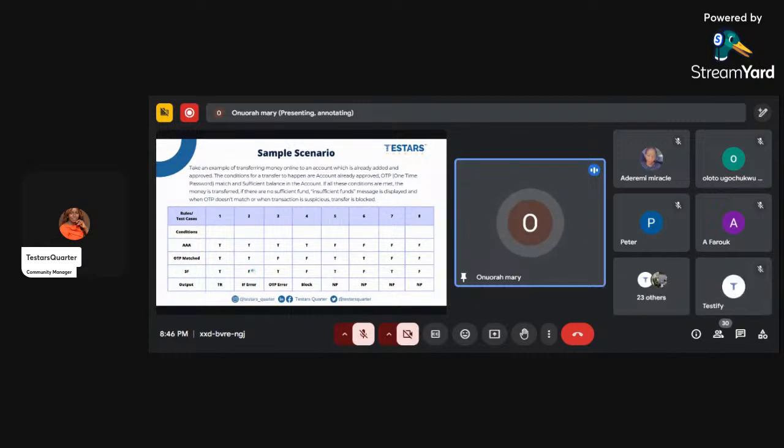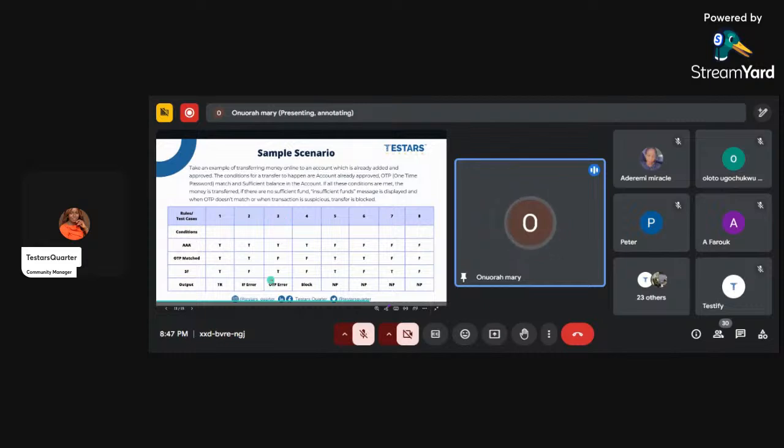Now, in this situation, based on the requirement here, we're told that in this scenario we should return an insufficient fund error. The IF stands for insufficient fund, right? I am abbreviating these things because of space, so that you don't get confused. So we expect an insufficient fund error for Taiwo.